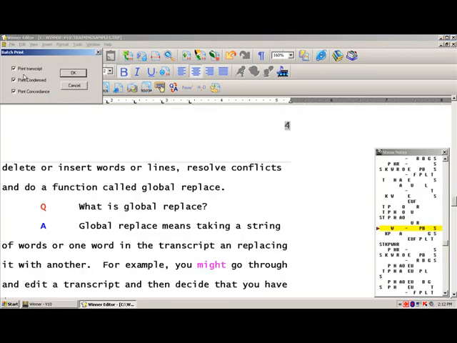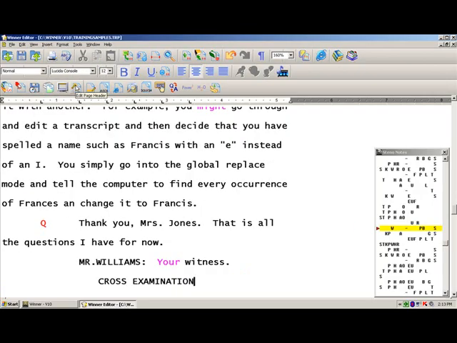This is where you can go if you need a copy of the transcript, you need the condensed, and you need your word index all at once. If you click OK, whatever you have checked off, it will immediately start to print. It'll print the transcript first, followed by the condensed, followed by the word index, without you having to generate each one individually.